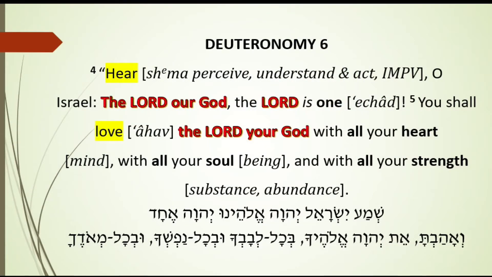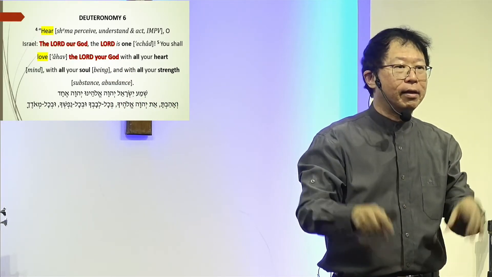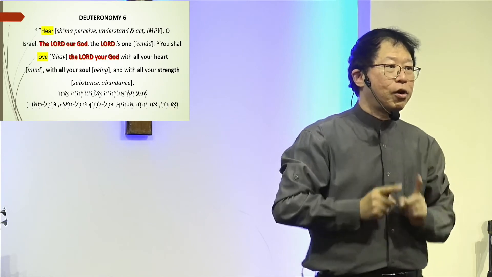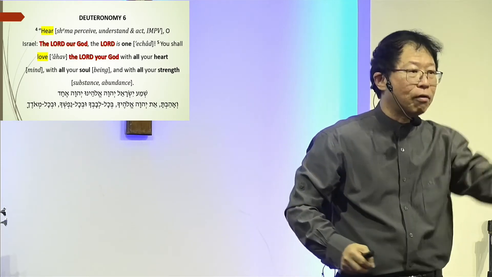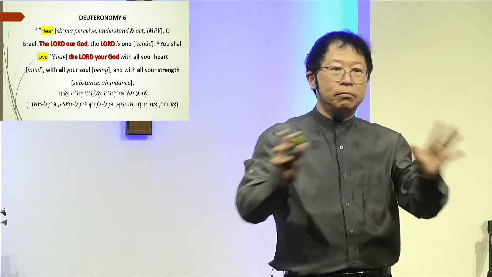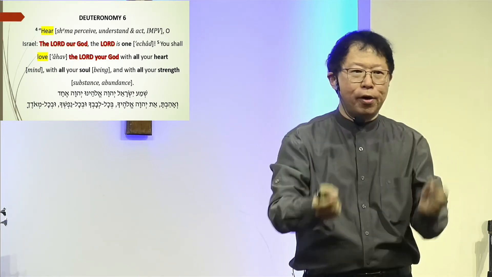So listen to this. Hear Israel, Shema Israel, that's where the title of this law is. It's called the Shema. To hear, tell them to listen, understand, and do something about it. That the Lord our God, the Lord is one. And so that will bring them back to Exodus chapter 20 when you remember the Ten Commandments that you shall have no other gods before me. Don't make any images of the animals in the sky, on land, and in the sea. That the Lord your God is a jealous God. And so it is to remind them that it's one. Don't have a Baal here, and a Ashtaroth there, and a golden calf here. None. Only one focus. The Lord your God.